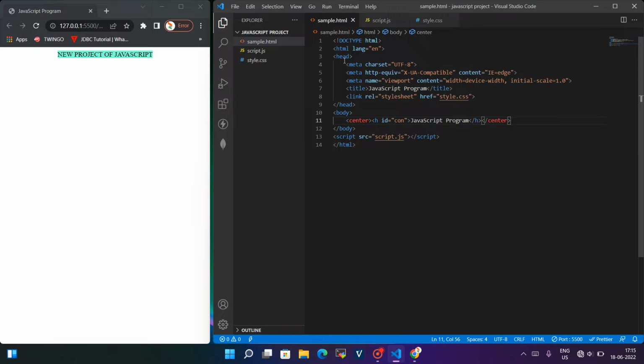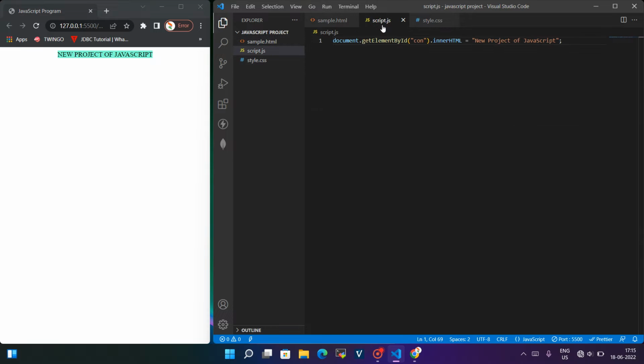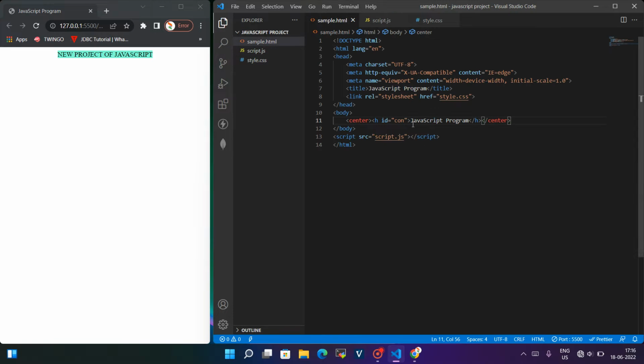So what we've done, we have just created an HTML page. Inside the body, we have mentioned a heading, which was previously the JavaScript program, and by using JavaScript we have changed it to the new project of JavaScript. So by using JavaScript, we can change the content of the elements.